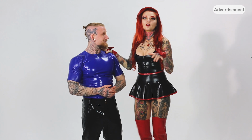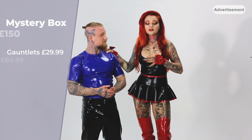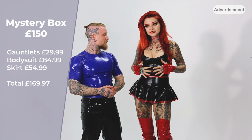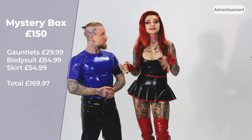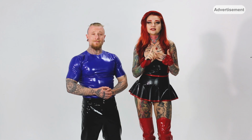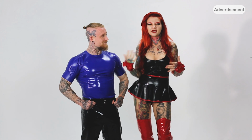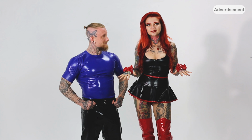And in this case, this would be the £150 package that you would get. Now, if you were to get these items individually, it would cost altogether £170. And if you're somewhat like me, that's also not including the post and packaging and 24-hour next day delivery that you would normally get if you're in a bit of a rush. Whilst with this, it's already on its way.